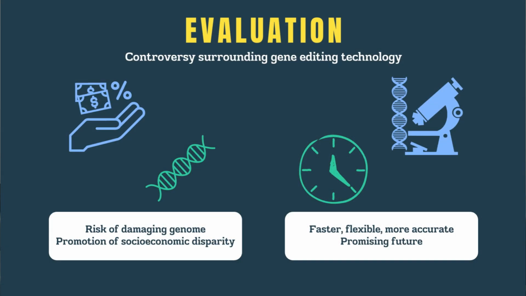CRISPR, as a gene editing technology, can help improve dental regenerative medicine in so many ways. CRISPR allows for very accurate editing of specific genes and is ultimately faster and more flexible than older techniques. In our case, these older techniques would be DPSCs, again, dental pulp stem cells. CRISPR also holds potential in correcting genetic mutations that cause inherited diseases. In dental medicine, this could mean correcting genetic defects causing enamel disorders. As CRISPR continues to help us develop gene editing techniques, we can regenerate smiles using the power of science.